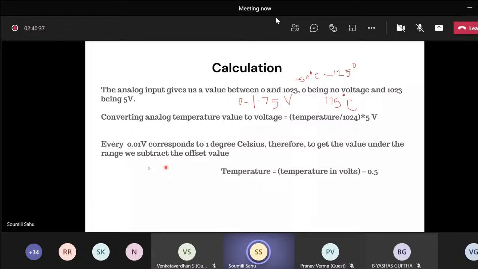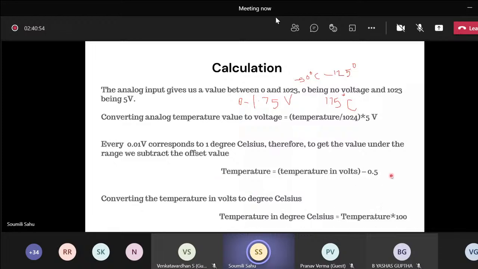Then can you tell me 1 volt will correspond to how many degrees Celsius? 100. Yes. So how are we going to get the temperature in degrees Celsius? We'll simply multiply it by 100. From the relation that 0.01 volt corresponds to 1 degree Celsius, we can conclude that 1 volt will correspond to 100 degrees Celsius.